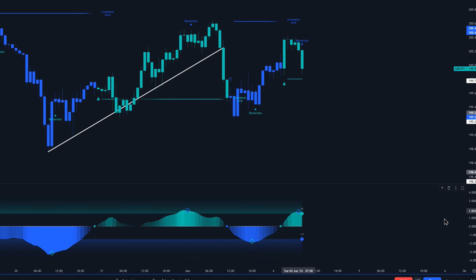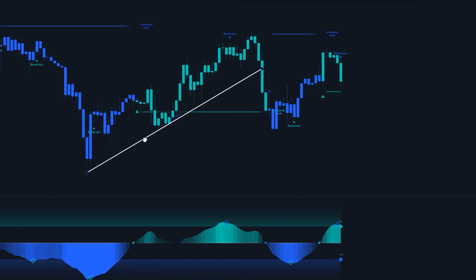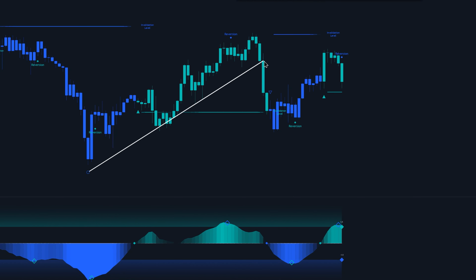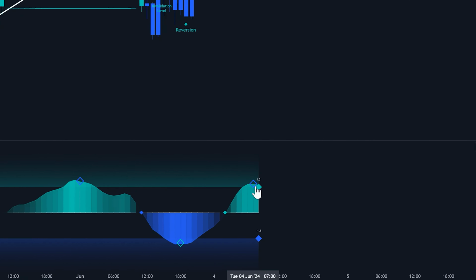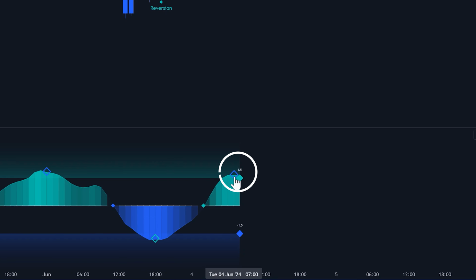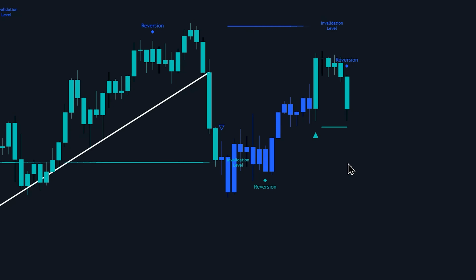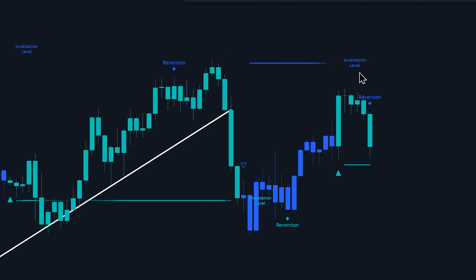overextensions. Now, to show you an example, we can see right here that we had a small bullish trend. The price then went all the way up to the point where the linear regression oscillator indicated an overbought market. It later came back down to the bearish side and then went back above. Looking at the linear regression oscillator, it again indicated an overbought market. Now, if you look at the chart, there is actually a double top structure that was formed. This current high is actually lower than the previous high.